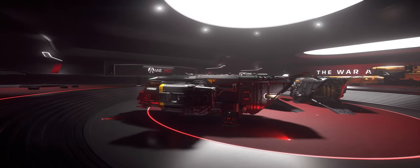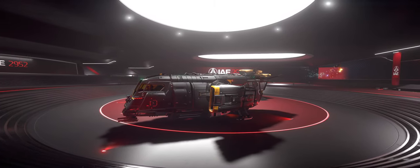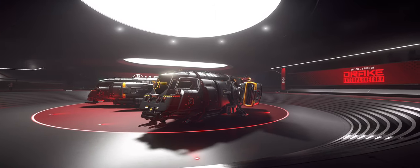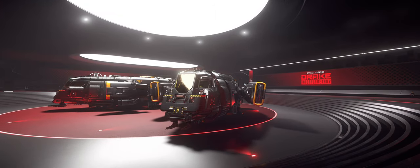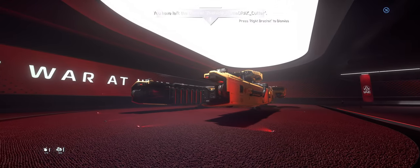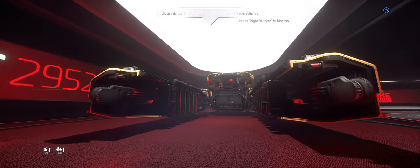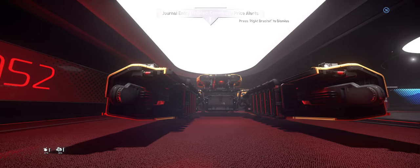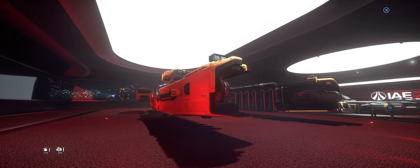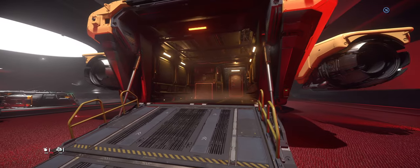Really cool ship. I really want one — not just because it's a cool starter ship, but it really sells the RV vibe really well without being an RV, more like a badass solo ship. Let's check out the Vulture. I hadn't seen it, I'm not sure if it was already in game, but I was really happy to take a first look at it. Lots of cool detail on the front wing arms, or whatever you want to call them. This being a salvaging ship, of course I'm really excited for that gameplay.